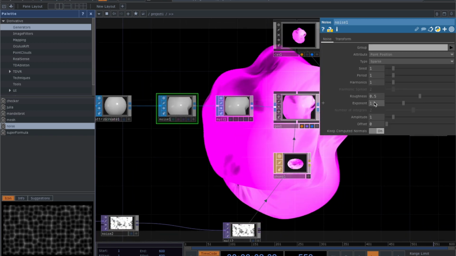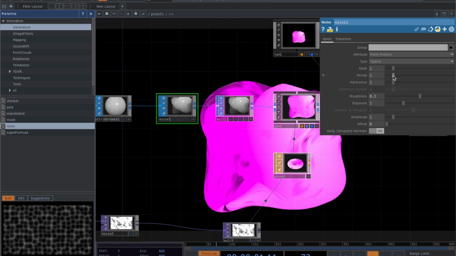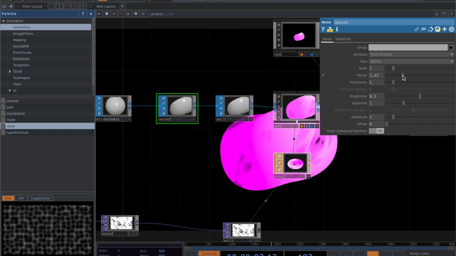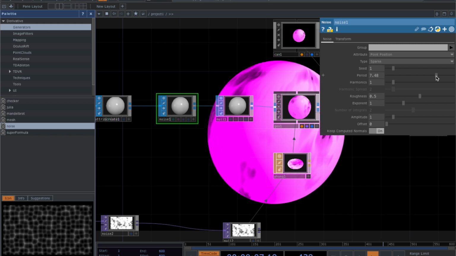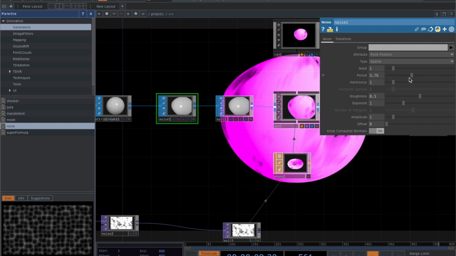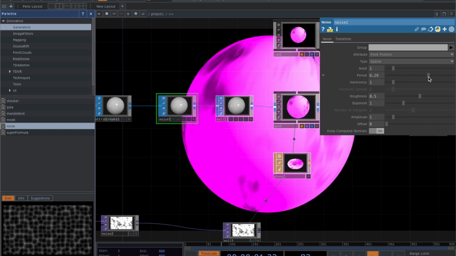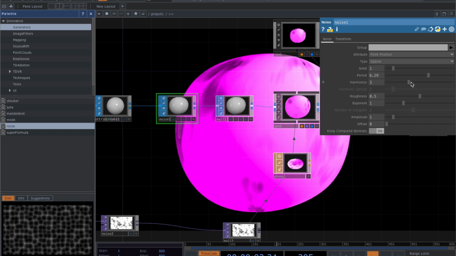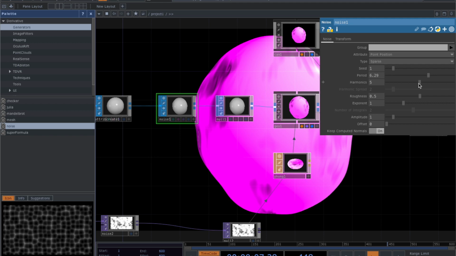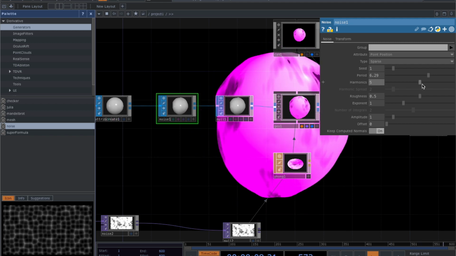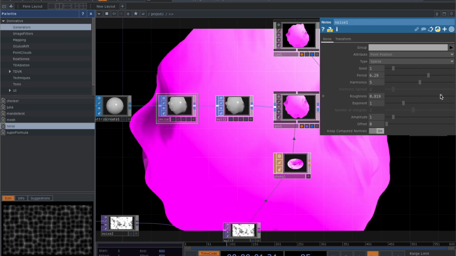And also increase the period of our noise. As you can see, you can also increase or decrease the roughness.